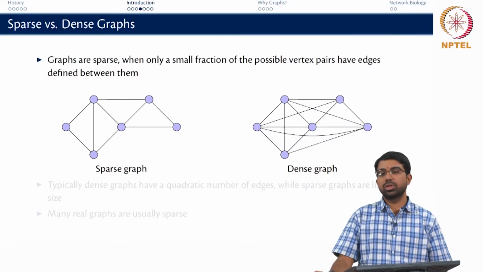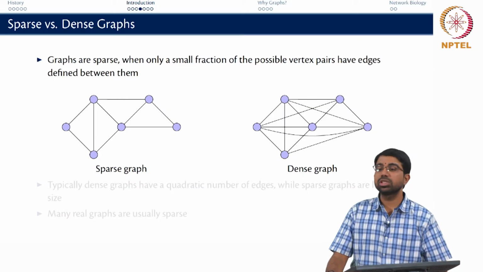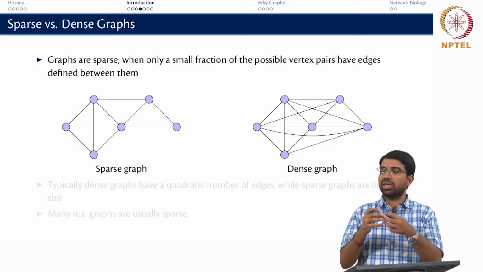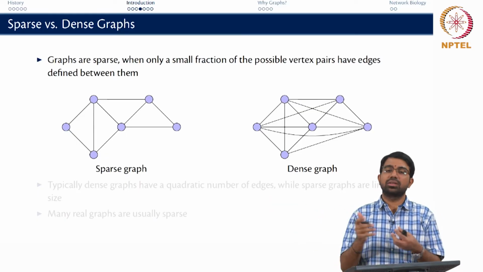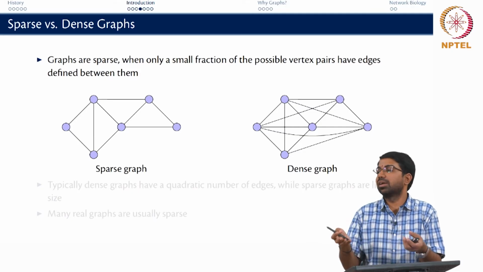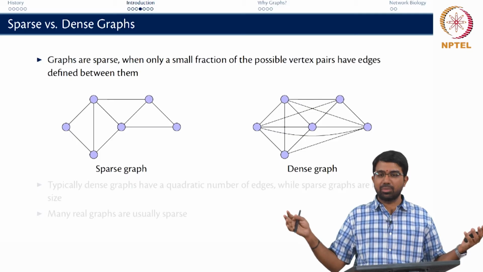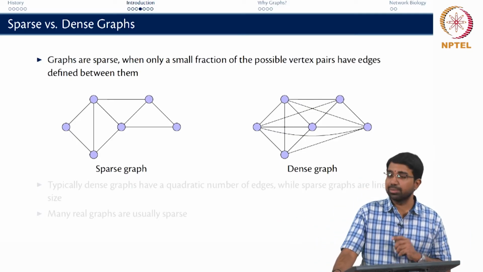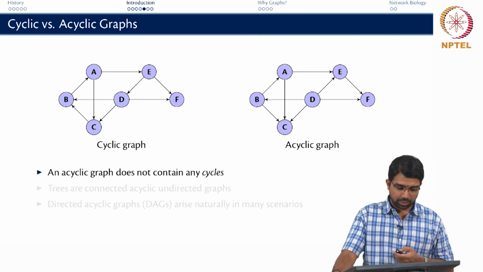So, your graphs could be dense or sparse, and you will typically find that most biological networks are quite sparse, in the sense there are very few interactions for every node. Relatively, if you have thousands of nodes, then a node might interact with only 100 nodes at max, usually with 3 or 4, but occasionally with 100, but never more than 10% of the nodes or something like that. And this has implications for how you do the math with these kinds of networks.